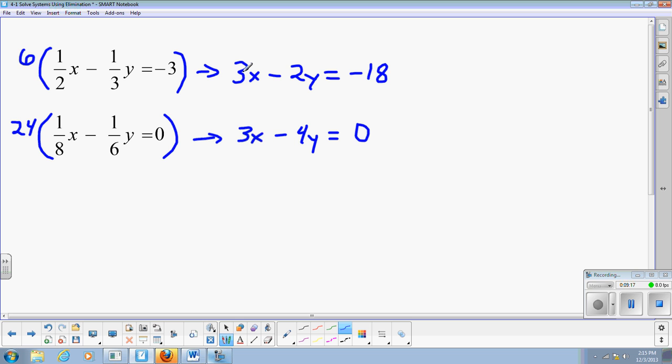Same signs. Hey, same number with same signs. What do I do with that? How could I create opposites with that? I can then take one of these equations. And now I'm going to multiply it by negative 1. I chose the bottom equation. You could do it times the top one also if you'd like to. I just happened to have chosen the bottom one. I'm going to turn everything in the bottom equation to its opposite. So here's what we do. We copied the top equation as it is. 3x minus 2y equals negative 18. Bottom equation. I'm going to turn everything to its opposite because I'm multiplying by negative 1. So then I have negative 3x plus 4y equals 0. 0 does stay 0.